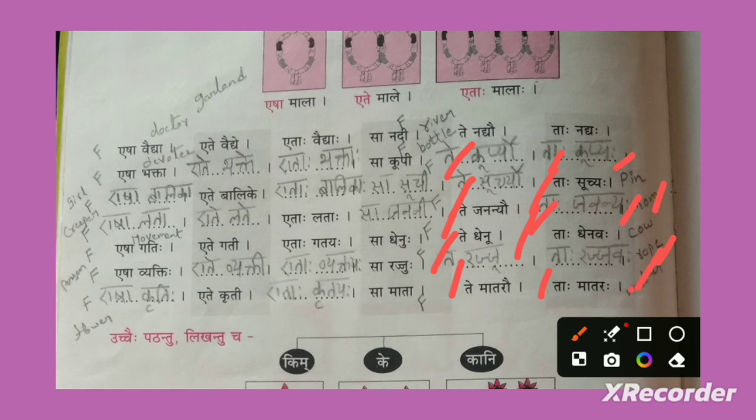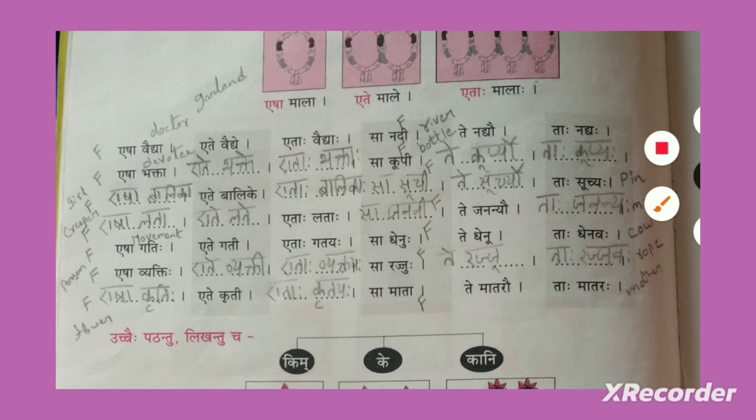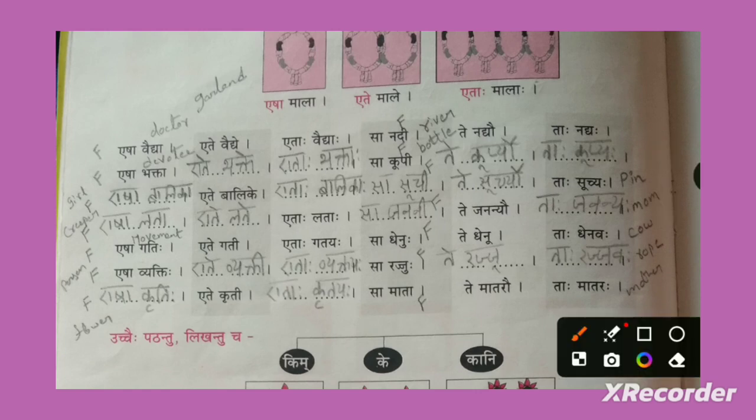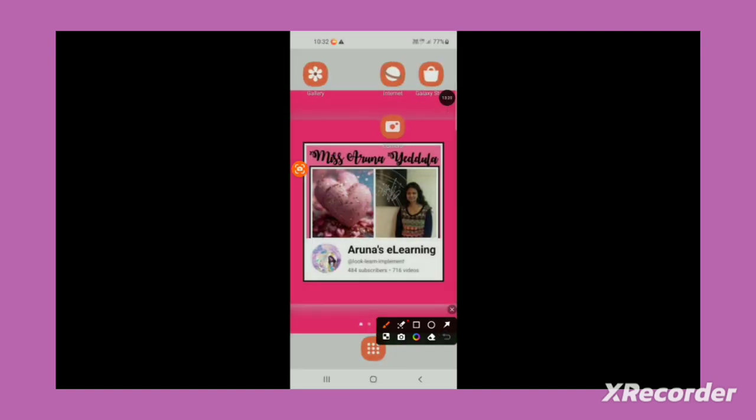Each and every Shabda you need to search in 2 websites. What are those websites? I'll write in a notepad. Just note down these 2 websites.